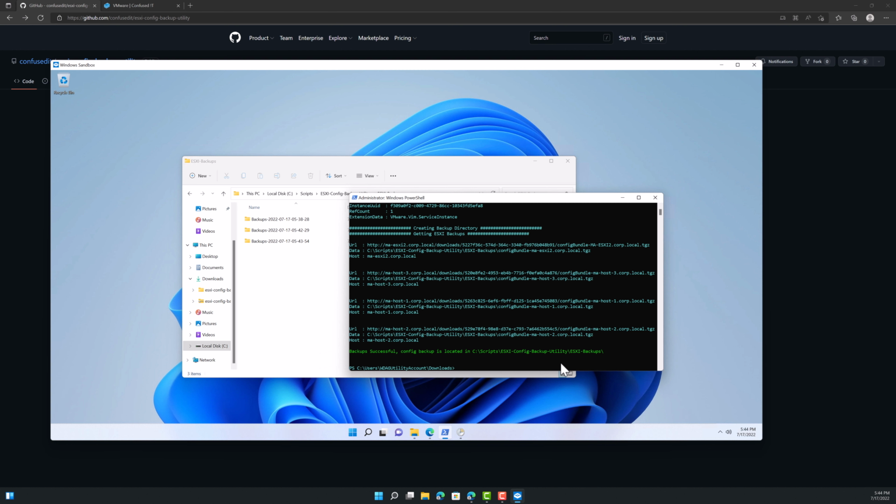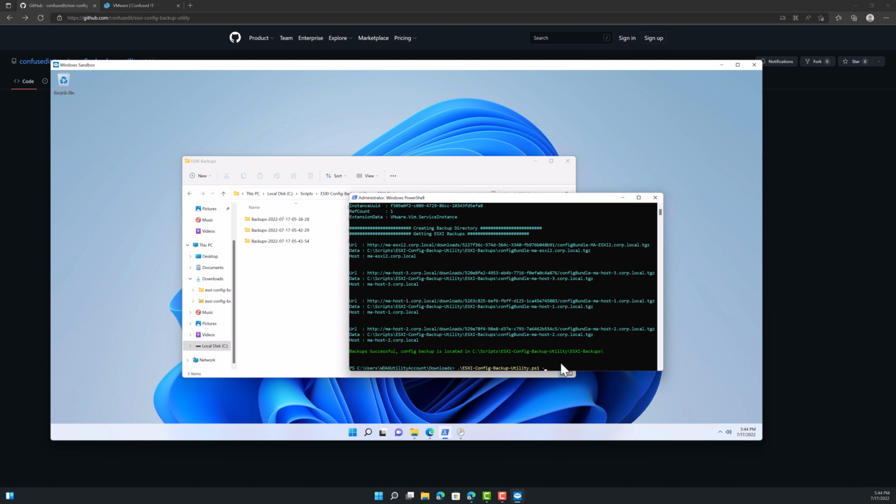And if you don't want to do the scheduling or anything, you could just go right to the script, just run at the end there, and it'll do that every time. If you just want to do a one-time backup, you don't have to go through the whole config and password setting process or anything. You just do run, and you can use it as a one-time utility. It still has to install PowerCLI if it's not installed, so that does take some time. But beyond that, you can just use it as much as you want.